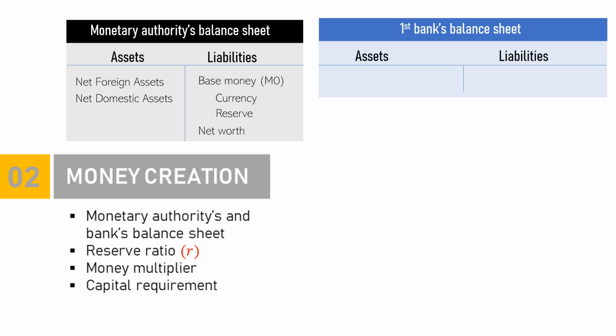Okay, let's see now. What will happen when a deposit is made in the economy? Before we proceed, suppose for simplicity that there is no currency in circulation, meaning that people don't hold cash at all. They deposit all their money in their bank account. What happens next? Simple. Once a deposit is made, the bank's reserve increases by exactly the same amount as the deposit. If the initial deposit is $100, then the reserve is also $100. Reserve here is the deposit received by the commercial banks but not yet loaned out.